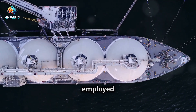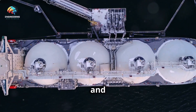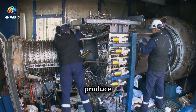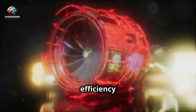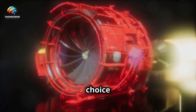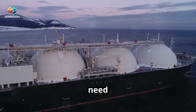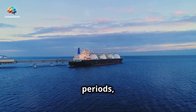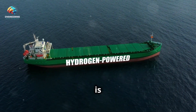One of the most common methods employed is natural gas, which is a cleaner alternative to coal and oil — abundant and relatively inexpensive. These ships utilize advanced gas turbines that are highly efficient and produce significantly lower emissions compared to traditional coal-fired plants, ensuring more energy is generated from less fuel. The gas is stored in specialized tanks on board, allowing for extended operation without the need for frequent refueling, enabling the ship to remain operational even when far from refueling stations.